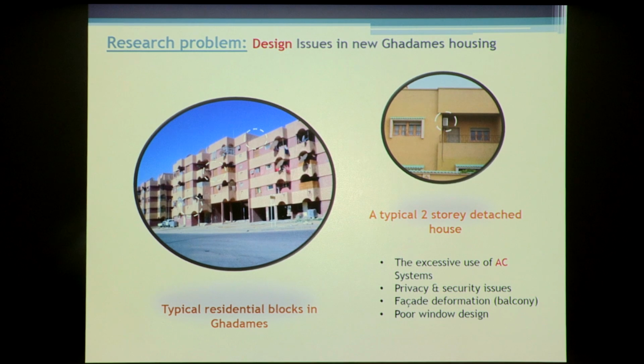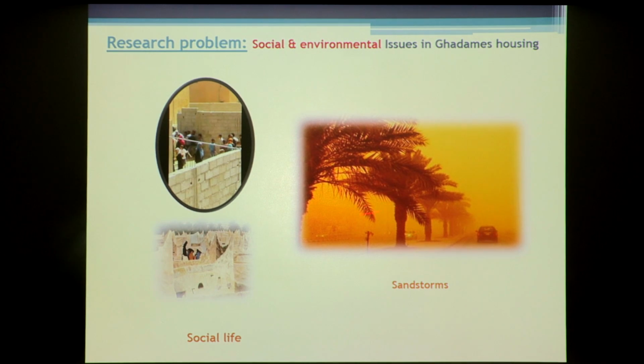The other issue is the design issues, where you can look at the lack of solar shading. There's no shading here. All the windows are shut during the day. That means very minimal use of daylighting. Air conditioning is also there everywhere, almost every single room using air conditioning. Even if you just look at that picture where the blinds are shut during the day, that means people are trying to sort out these environmental issues through what they have got. The environmental issue of the sandstorms is very common in summer, where people can't find any solution for that.